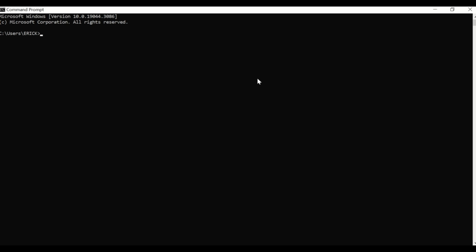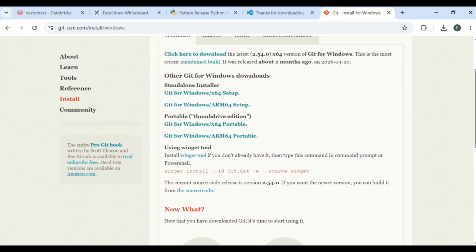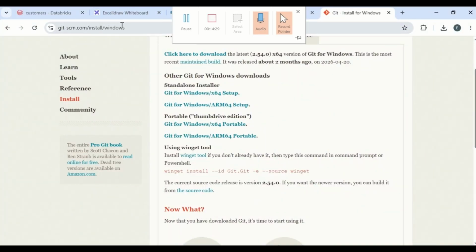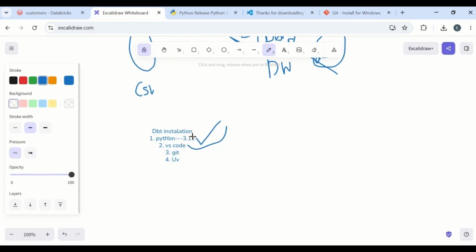So for that, just type git --version and then click on enter. So in my case, you can see this is the version of Git that I downloaded and installed on my computer. So let's tick on that also.